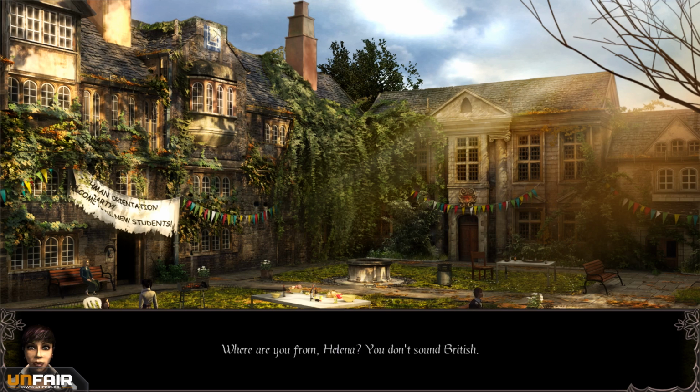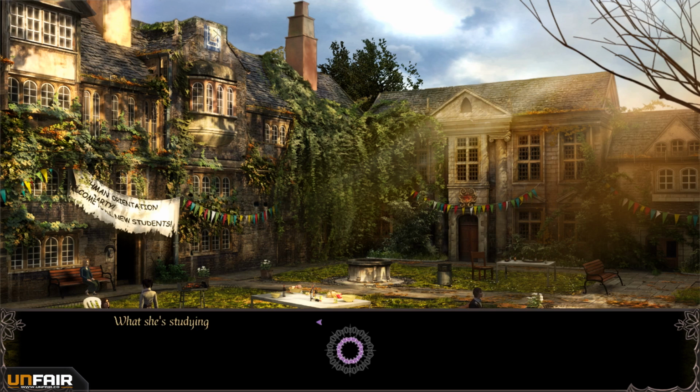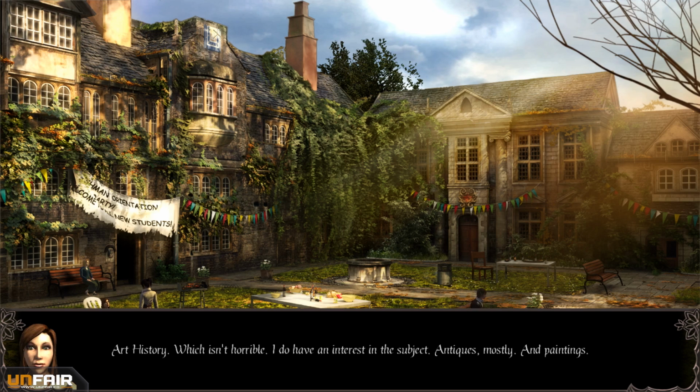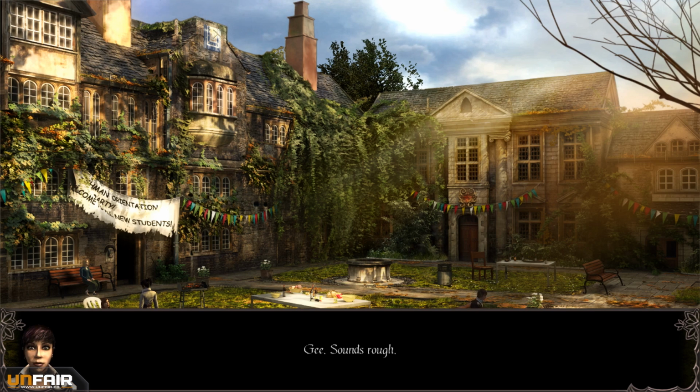Where are you from, Helena? You don't sound British. God, not remotely. I'm from a tiny little country. You wouldn't have heard of it. Well, I'll try. You wouldn't have heard of your country. Trust me. Okay. Try me. What are you studying? Art history, which isn't horrible. I do have an interest in the subject. Antiques mostly, and paintings. That's why Papa sent me here. He said if I was going to spend money, I should at least know what I'm buying. Gee, sounds rough. You have no idea.